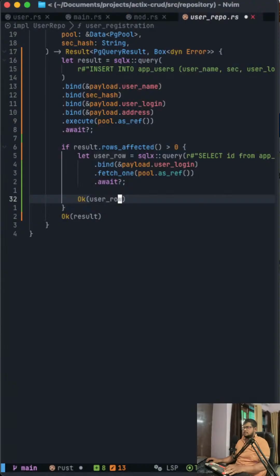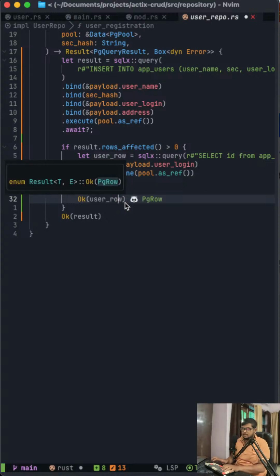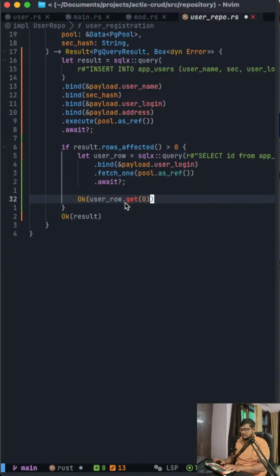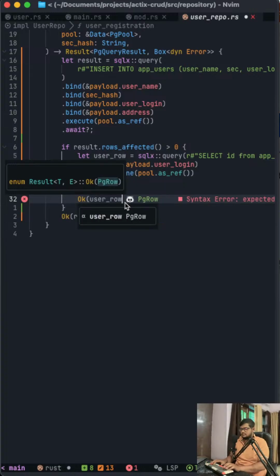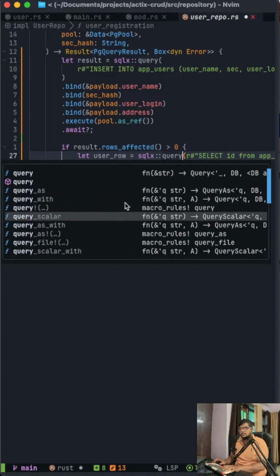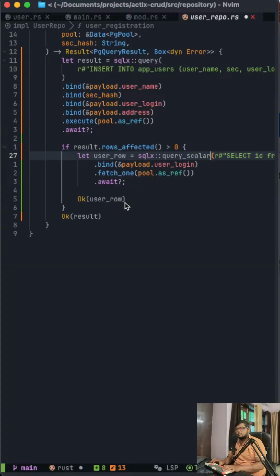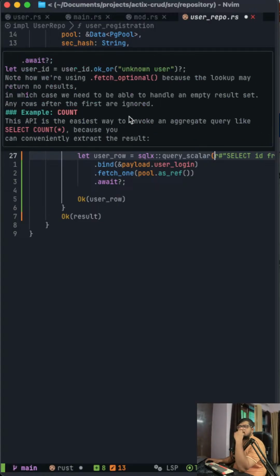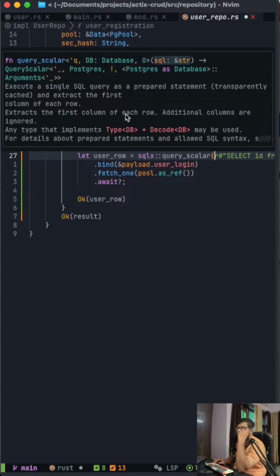So now let's see. We have other things as well. This query, I'm not getting get over here, right? It says if I use get 0, then I'll get ID. But to get a row, maybe if I use query scalar, it says I can use select.